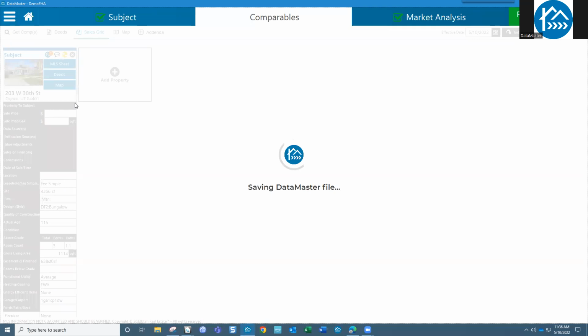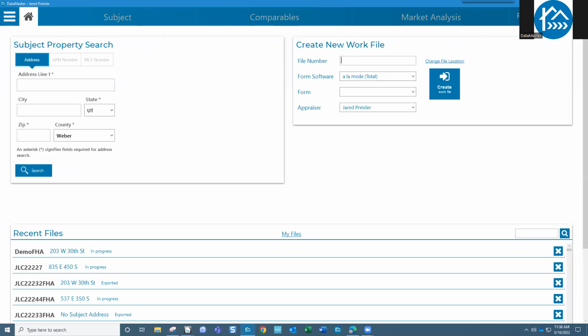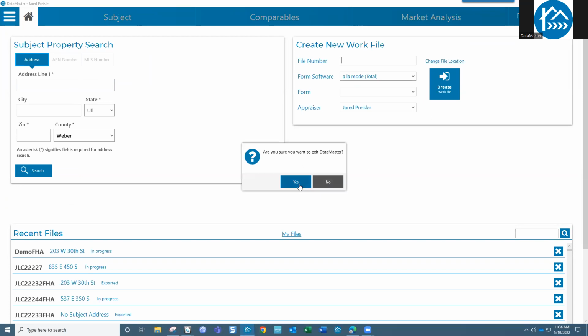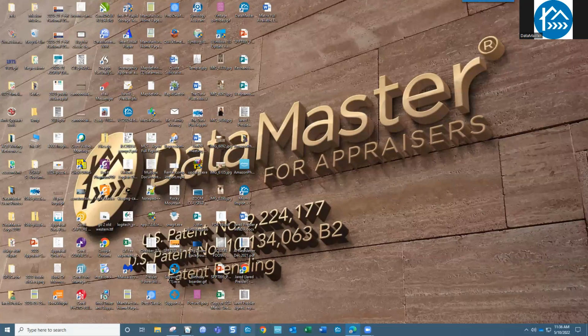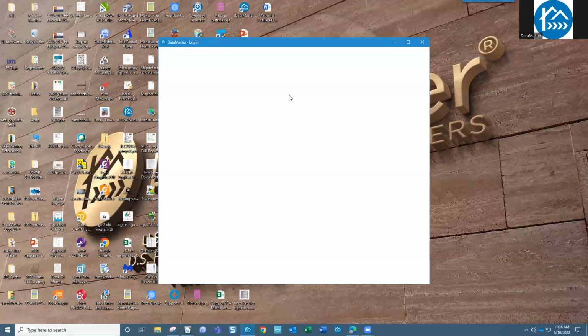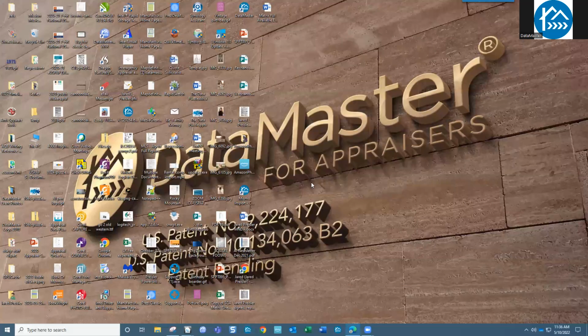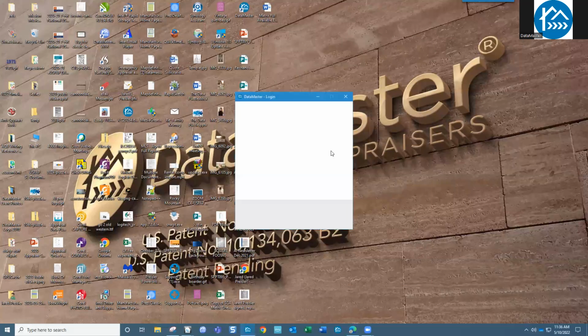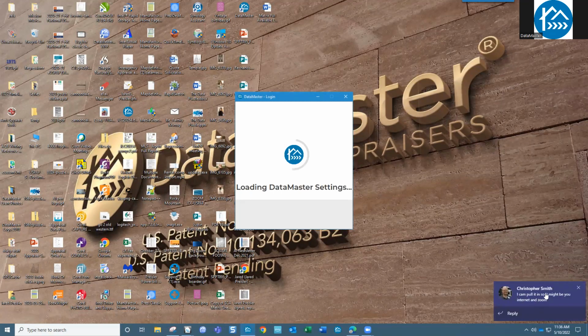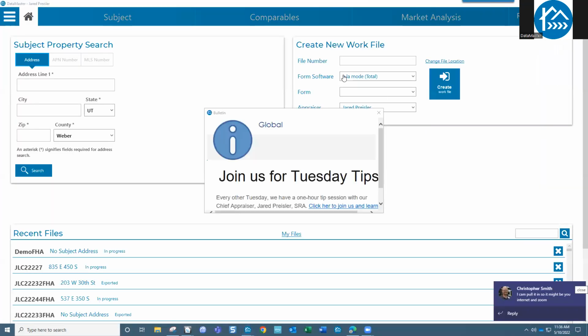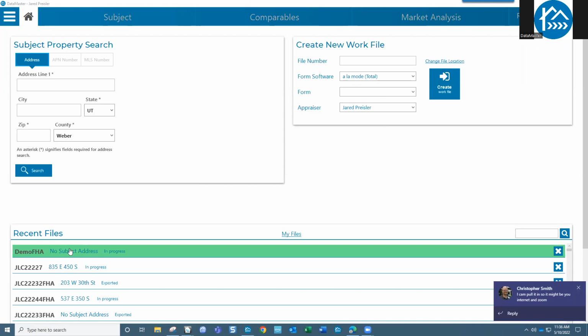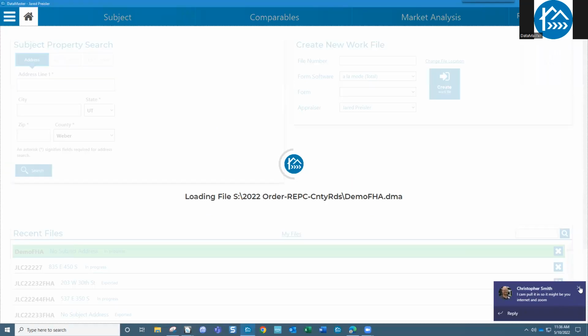I'm going to close this file real quick and just restart here and see if maybe there was something that glitched. See if I can get it to reconnect to the MLS. Can you still see my screen, Marty? Yes. Okay. Hopefully this will solve it. All right, we're going to open the file that we just had.